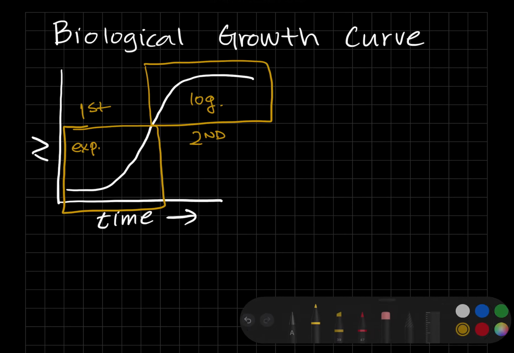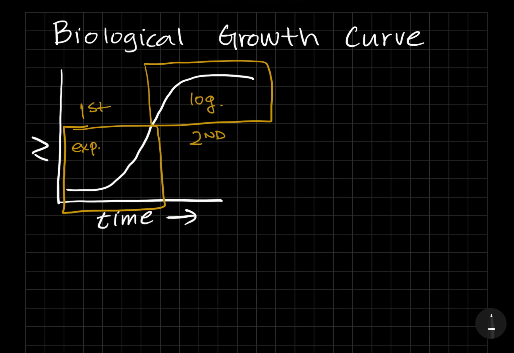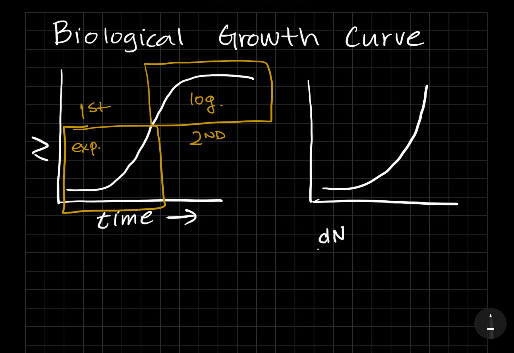So let's start out with this exponential curve. It's also sometimes called the J-shaped curve. So I'm going to redraw it over here, same axes as always. This is our J-shaped curve, or our exponential curve. What this curve is looking at is dN over dt, which is how much bigger the population will be next generation.